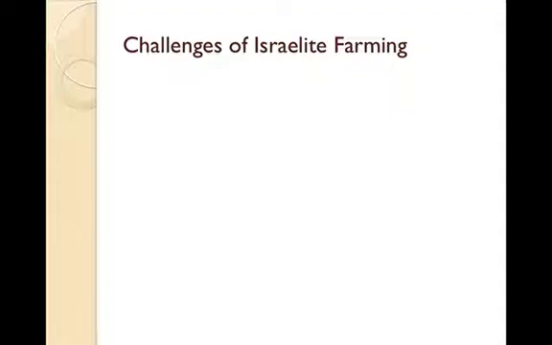Some of the challenges in Israelite farming. If anybody has been to Israel, particularly not necessarily by modern day Tel Aviv or near the ocean, but as you drive further up closer to Jerusalem, the topography gets much hillier and much rockier. And this is where Israelite culture was concentrated. So the topography is very challenging for farming.